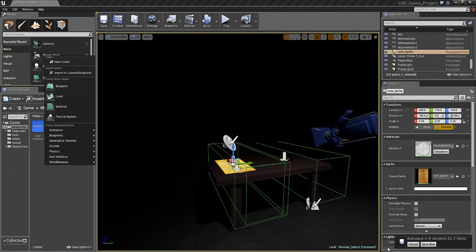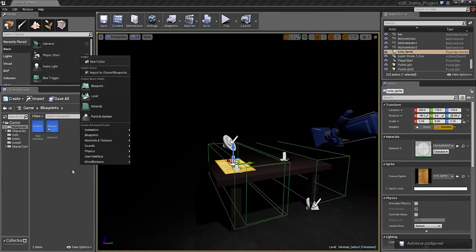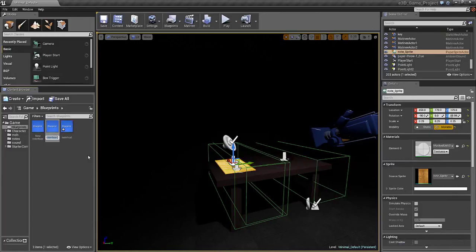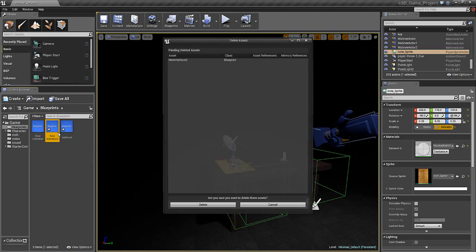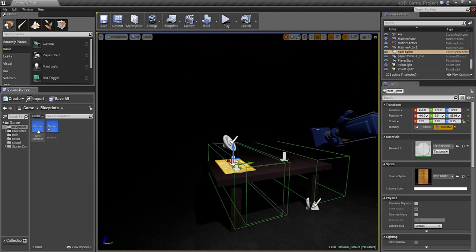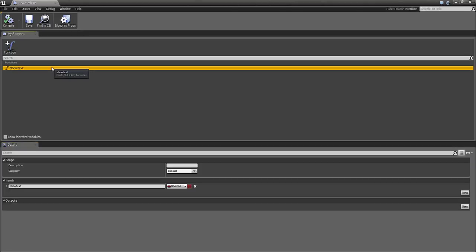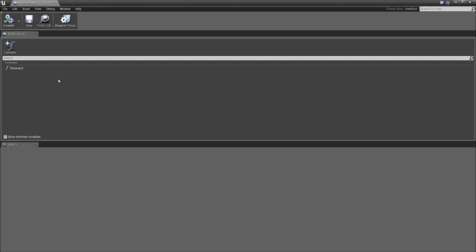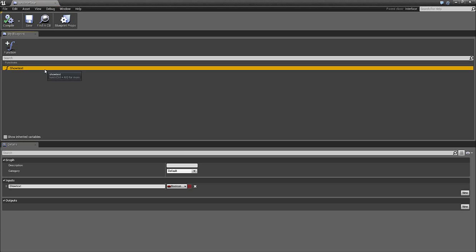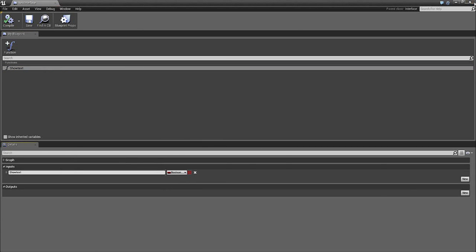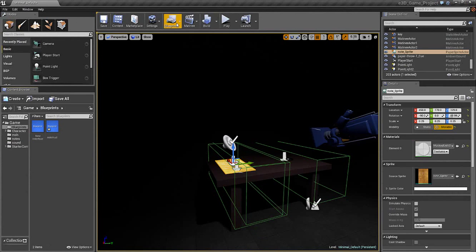So, right click, blueprint interface, click, and then you will get straight to this. Now this is going to be the second most important thing. It's going to be a boolean. That's about it. That's everything you have to do with that for the moment.